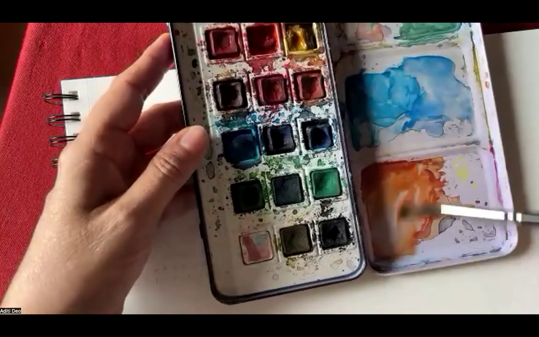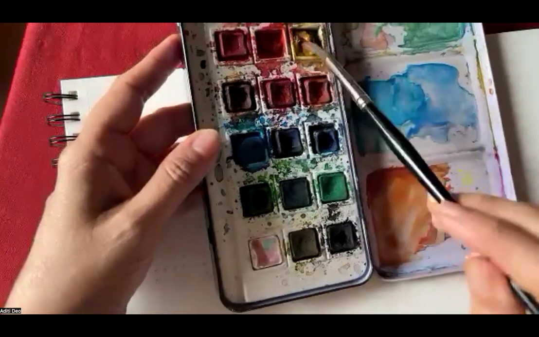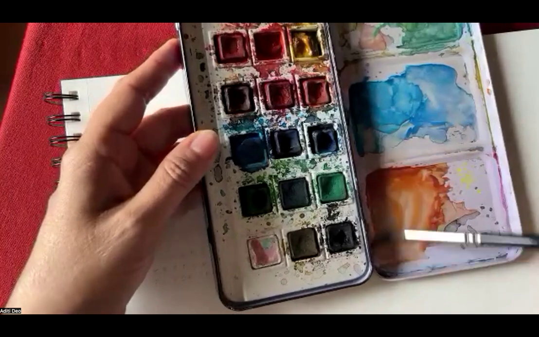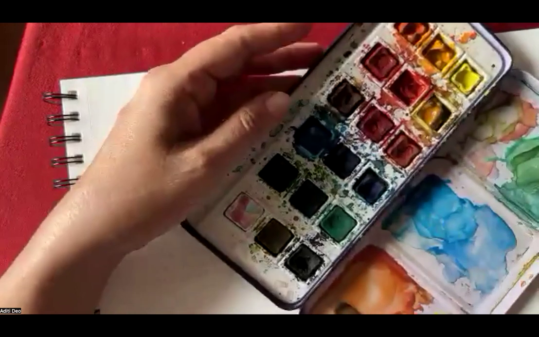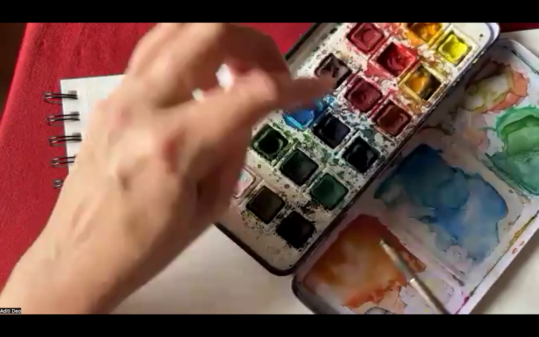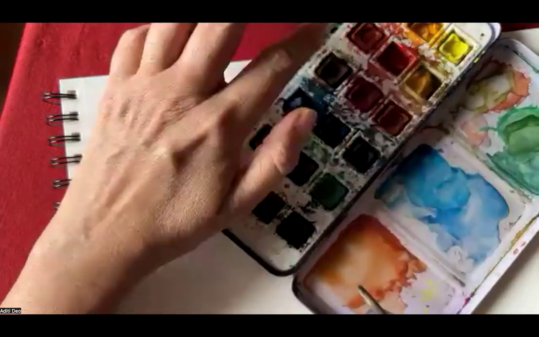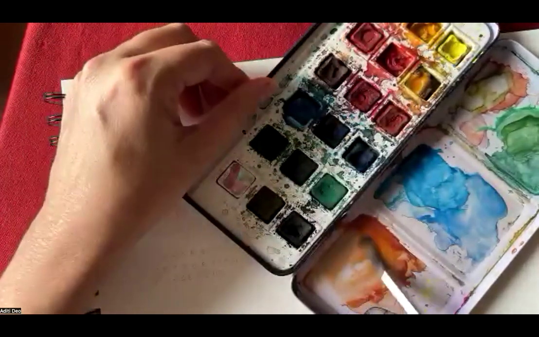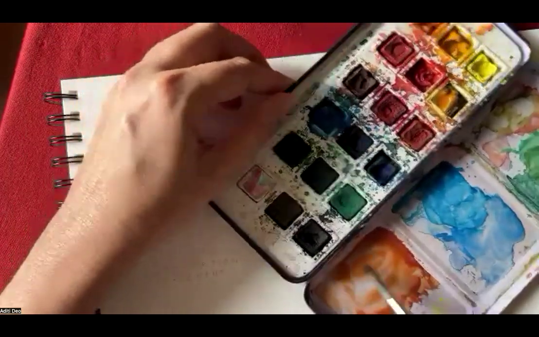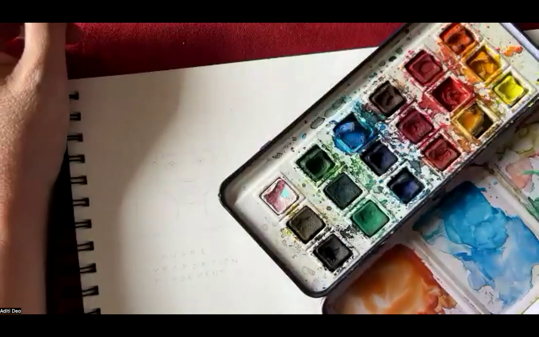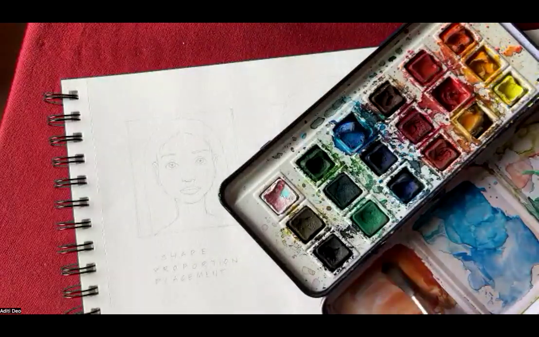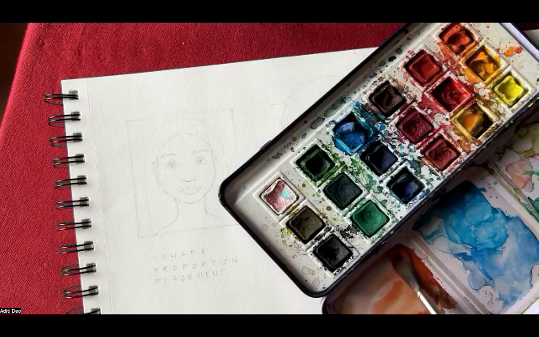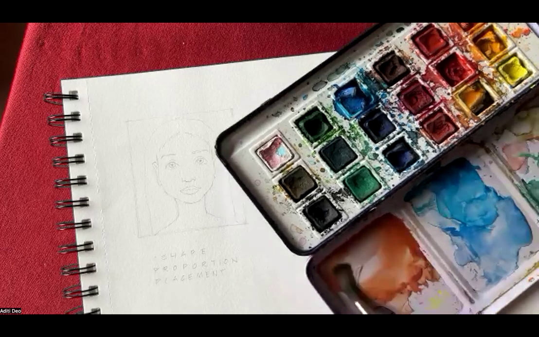So my skin tone ranges from fair skin to a dark skin, but I use pretty much the same colors. I will use yellow ochre, burnt sienna, and a little bit of light red. So the light red gives a slightly reddish tinge to the brown, just ever so slightly. You can, of course, substitute that with scarlet also. That also works. So there's multiple ways in which you can make skin tone.